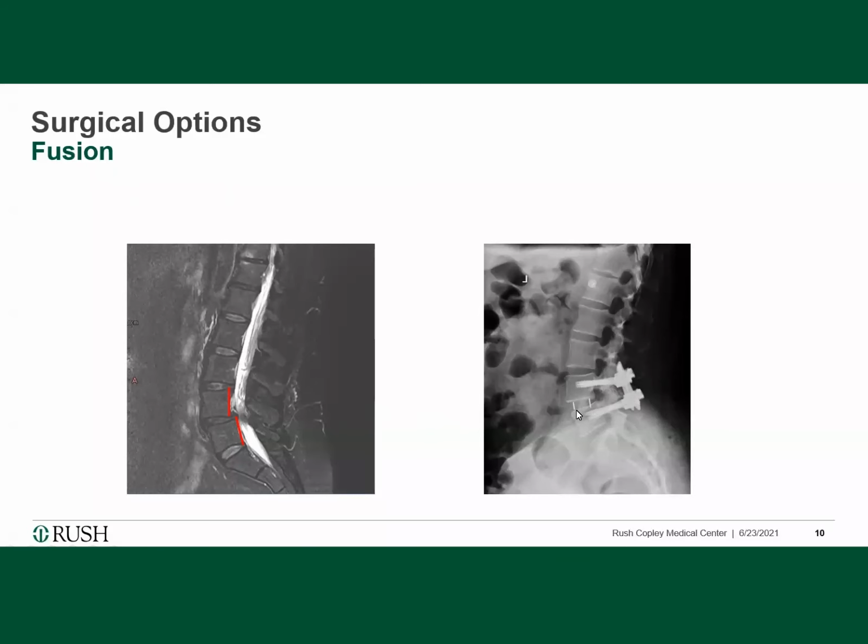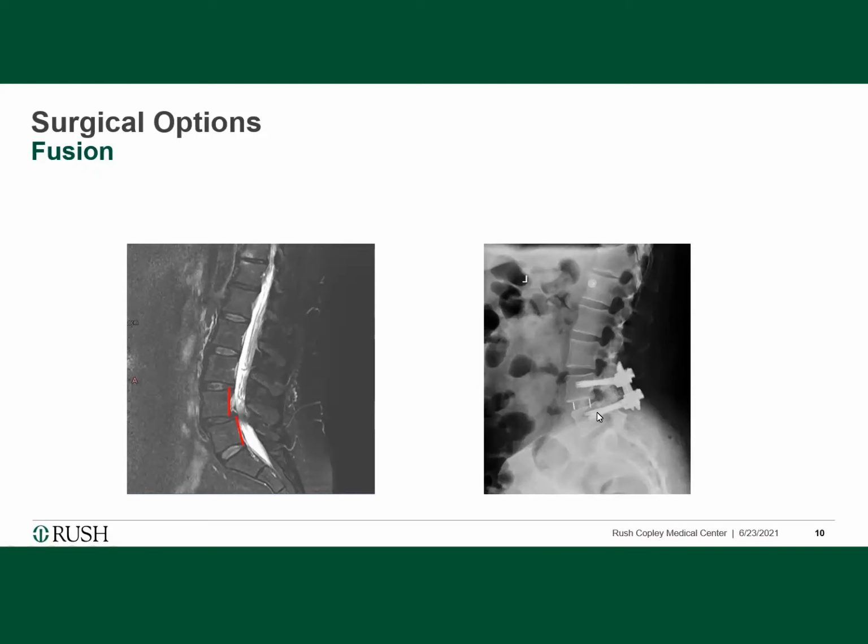And then we also put a spacer in between the vertebrae that restores some of the normal height to the disc between the bones. What happens with these types of procedures is that over time, the patient's own body essentially grows bone across the spacer. And then we also put in some bone chips and synthetic materials in the back of the spine that provide additional area for the bones to heal.